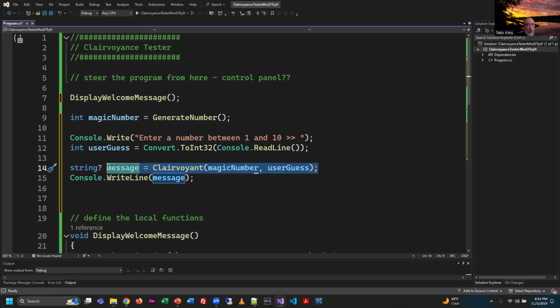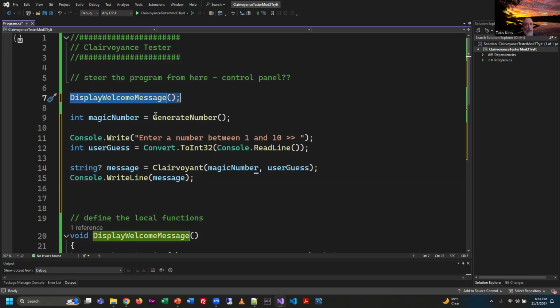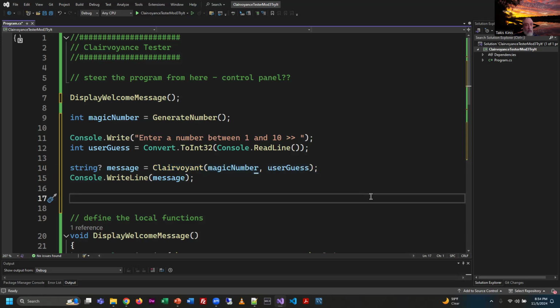It'll come back as a string, which we'll store here, and then we'll output that to the screen. We created 3 functions, and we're calling 3 of them, and we're using a bunch of other ones, by the way. So here comes the program run.